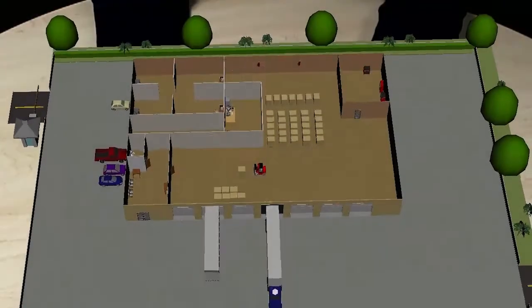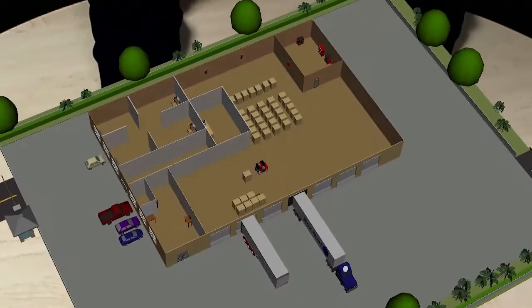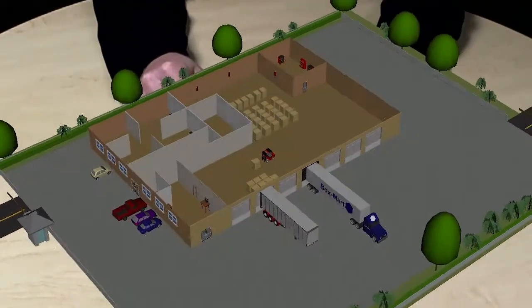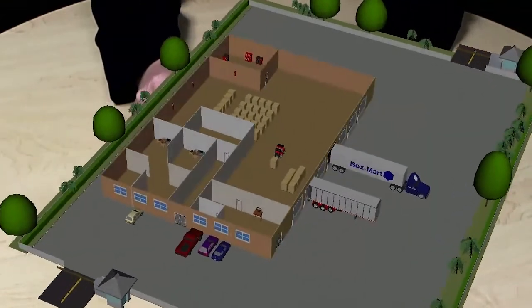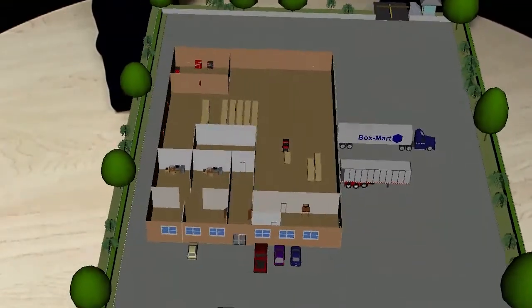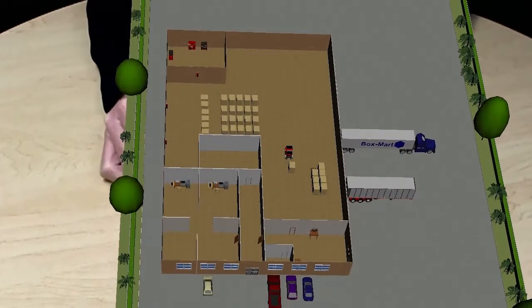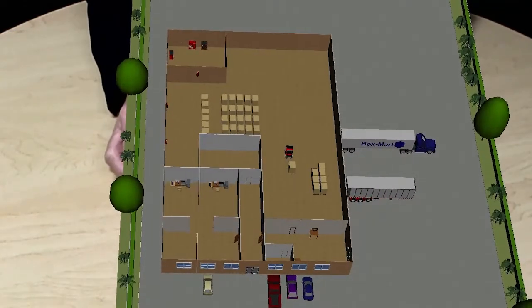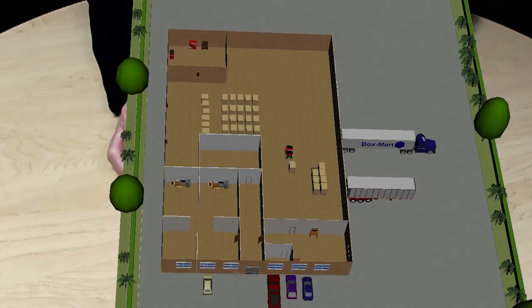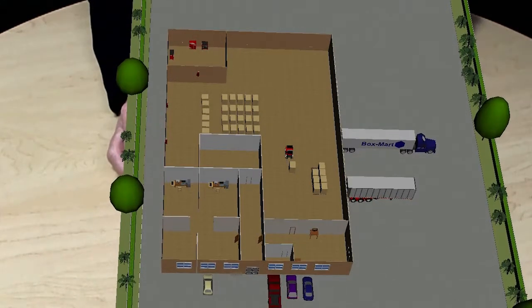So when you look at the facility from a warehousing perspective, if you look at the tractors and trailers that are parked, the entrance to the facility, in the front of the facility you have office space. So there are going to be a lot of issues that you'll need to consider when looking at an emergency response plan. Risks that are inherent to the facility that may impact the organization.